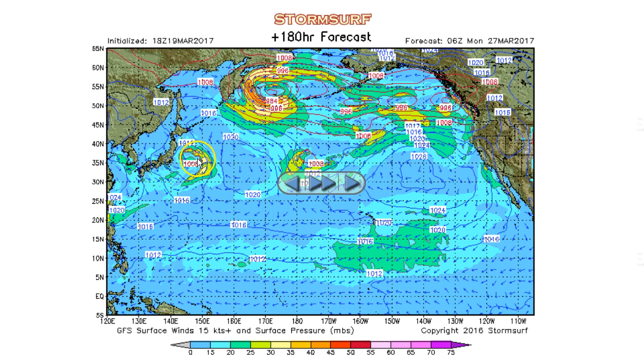Notice more energy building here. We saw the jet building. And another little patch right here. High pressure trying to get a little bit of a toe in the door here to California. Suspect that may not really happen. There's a lot going on in the atmosphere, and the bias seems to be in favor of storm development if you believe the models. Let's go take a look down at the ocean.